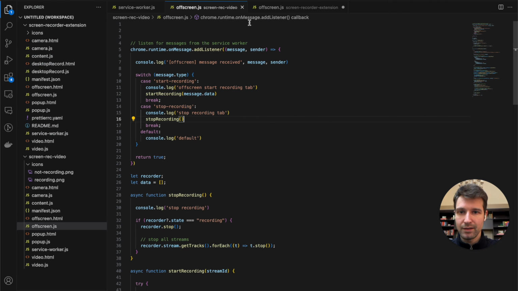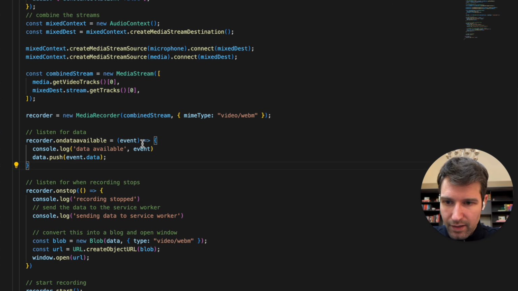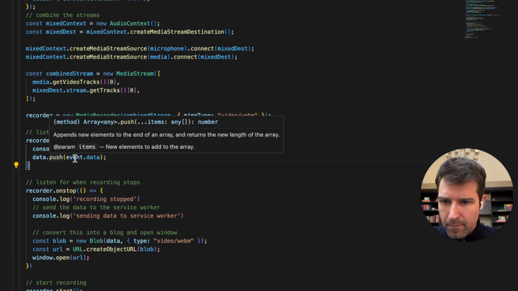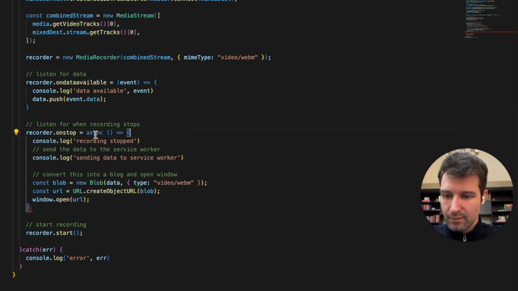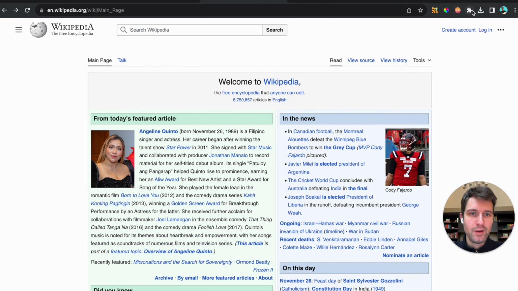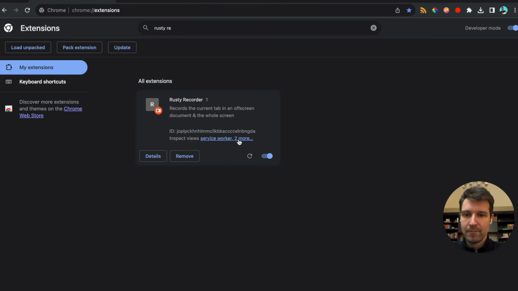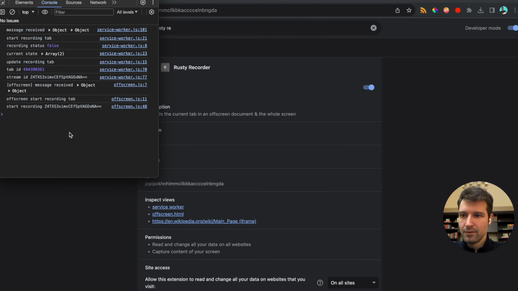So we'll come back and check our code. Yes, we just want these single brackets around here. And that should be all we need. Yeah, so I basically did the same issue there, where I had those extra parts. So it's just recorder on stop. Then we have this async function for what we'll need later when we're making calls to send this data. So at the top here, we just want it just like this, which should, I think, fix that issue. So let's come back and load this again. We're going to refresh, come back into here, record the tab, get our off-screen document. Okay, so there's no error this time.